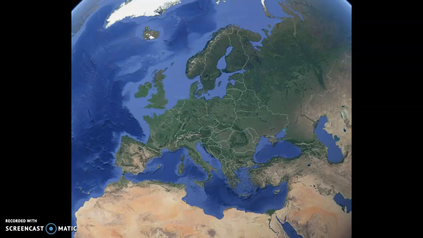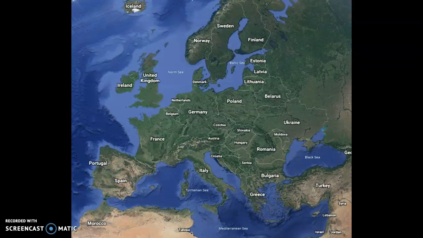Now the reason for this is that northern Europe is closer to the Arctic, so your temperatures are a lot colder, whereas the rest of southern Europe is a little further south. The temperatures here are more pleasant, and so you will find more people congregating there versus the northern part.